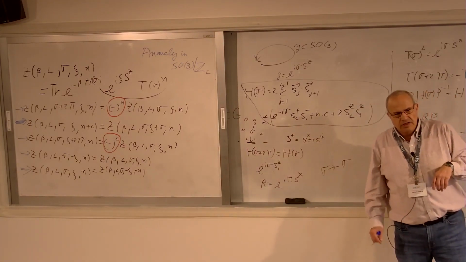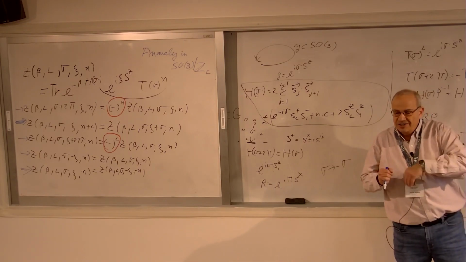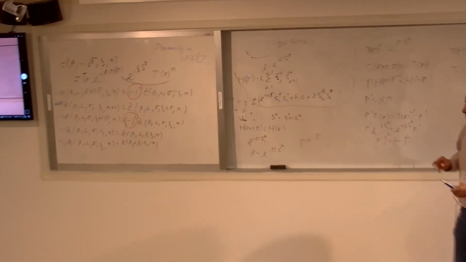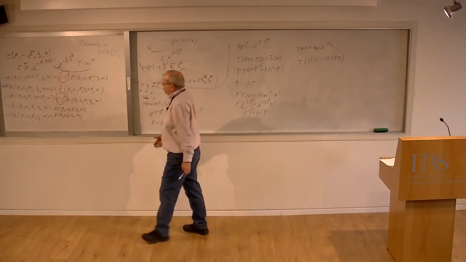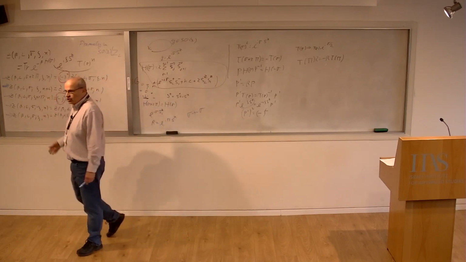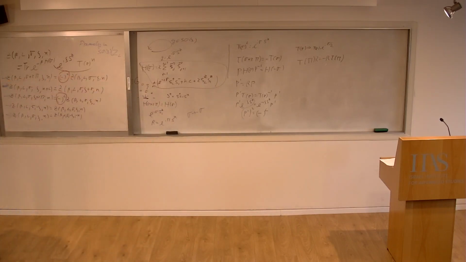Superficially, we can say that changing L by 1 is a twist in ZL. That's not precise. But we can study the Hilbert space as a representation of ZL. And the Hilbert space is a projective representation of this ZL times SO3, or the subgroup of it that is preserved by the defect.